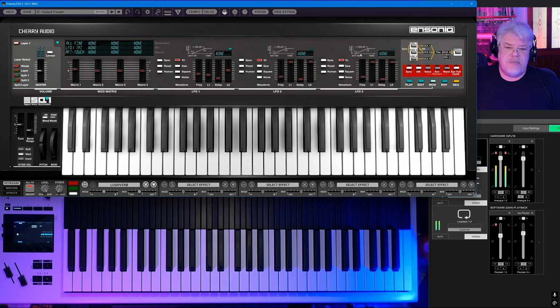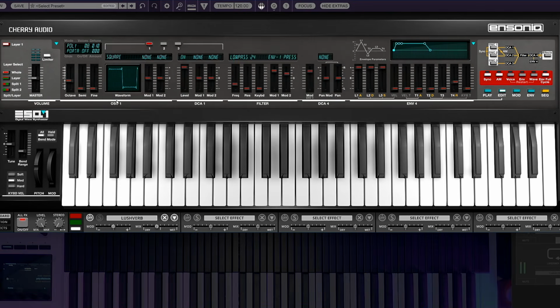What I'm going to do now is just thicken it up a bit, because it's nice enough, but I'm going to add in a second oscillator. So why don't I do that? You can see I've got another square oscillator. I've already selected this. So I'm going to bring the level up on this. I can thicken it by detuning slightly, or I can thicken it by tuning it to a fifth above.